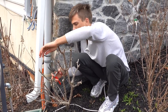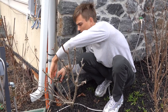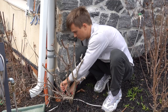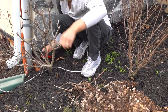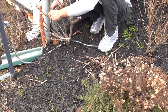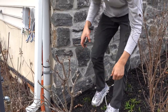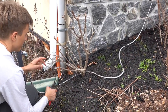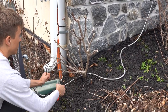Any growth that's going out in the wrong direction you can also remove that as well. The next step is to remove any of the weak or thin stems. These stems really cannot support the full weight of these large panicle flowers, so we want to remove them. That's going to centralize the efforts of the plant to the stronger branches and create a much fuller and healthier plant this coming summer.